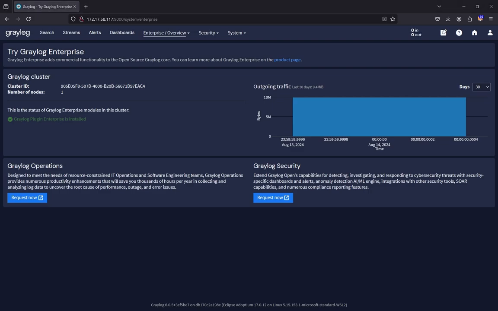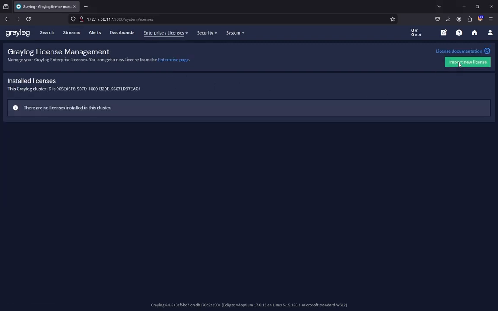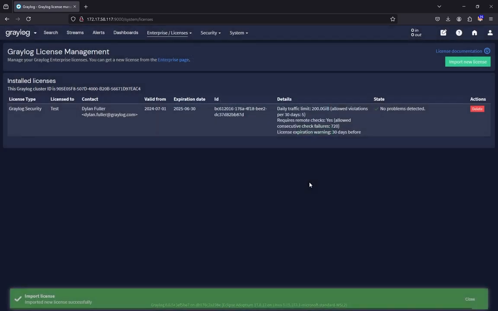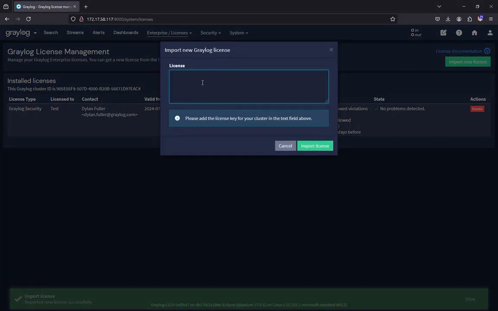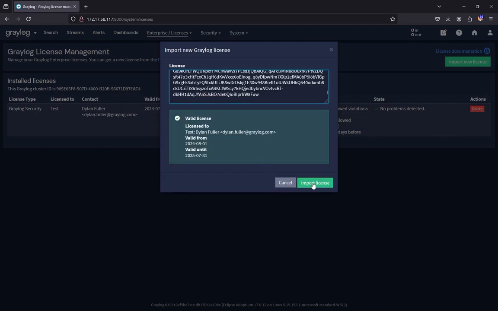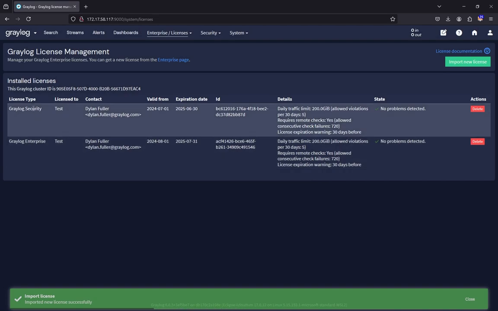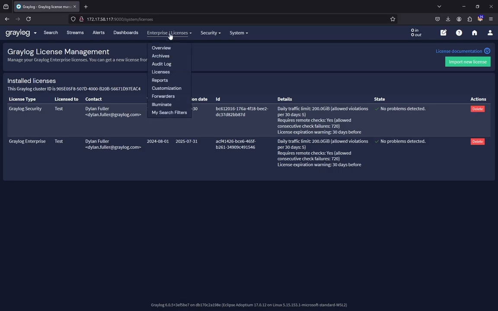So next, what we'll do is take the option to go and install licenses. You'll see this button. Click it, and in the email, you'll paste your complete key in here. I have 2 licenses. I just installed my Graylog Security, so I'm going to go and install my Graylog Enterprise. So I click on it again and copy the Enterprise into the window, and now both keys or licenses are installed. So if you then need to use all the features that are listed in the Enterprise menu noted here, you've now got access to all of those individual features.